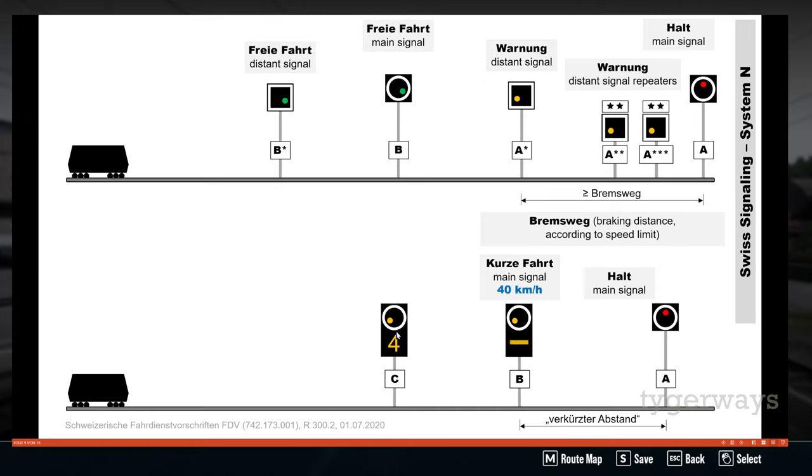The orange main or distance signal with a number does not tell you the next signal will be at stop, but it tells you at the next signal you have to slow down to 40. Just like in Germany, you always have to multiply the number that is shown by 10 and then you get the allowed speed. And in this case with the orange and the 4, it tells you at the next signal you have to be down to 40. Just what this aspect tells you, even if there is no 4 incorporated anymore. So this is a speed announcement to 40 on a main signal. Can happen on a distance signal as well.